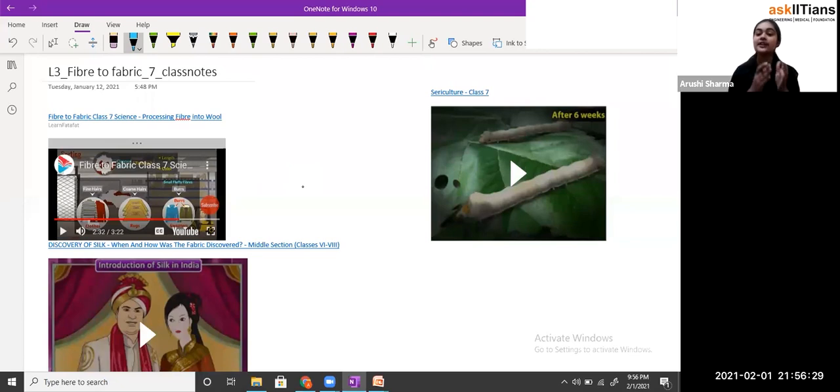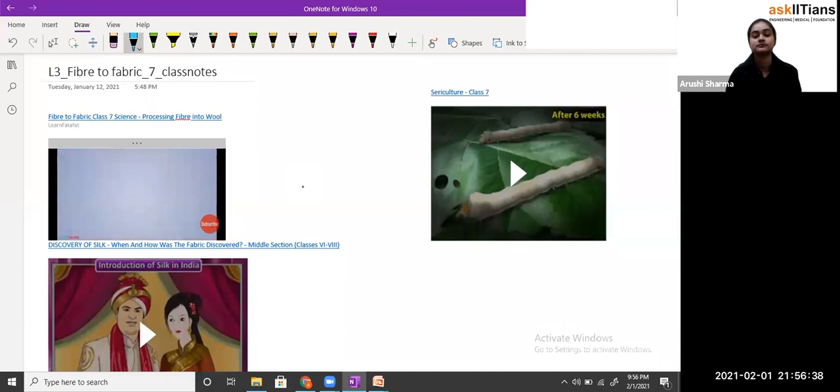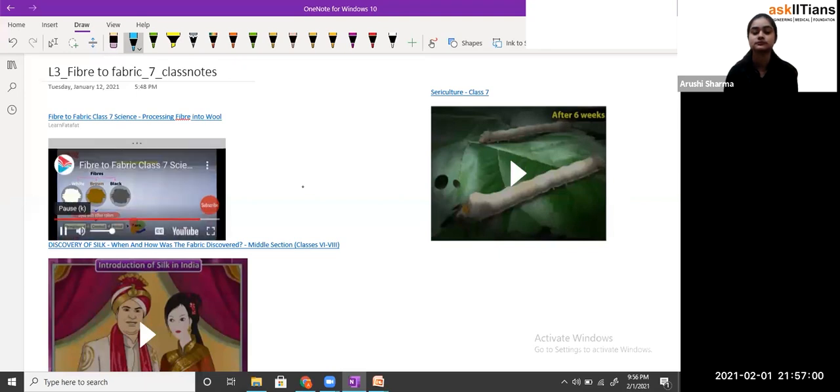So that's how, students, first is the shearing, then it is scouring, then it is sorting. After sorting, what is done? The next step in processing wool is dyeing. The fibers are dyed, that is, colored according to need. Since fibers are white, brown, or black naturally, other colors are used for dyeing. After dyeing, fibers are straightened, combed, and rolled into yarn. This is how a woolen yarn is obtained.